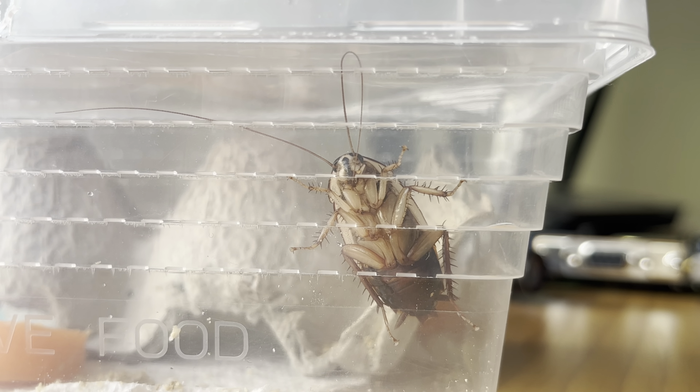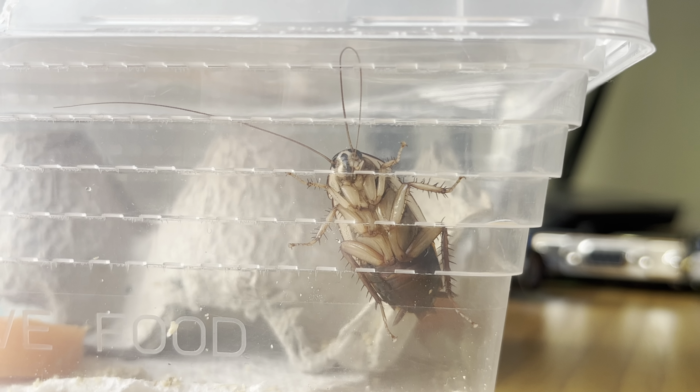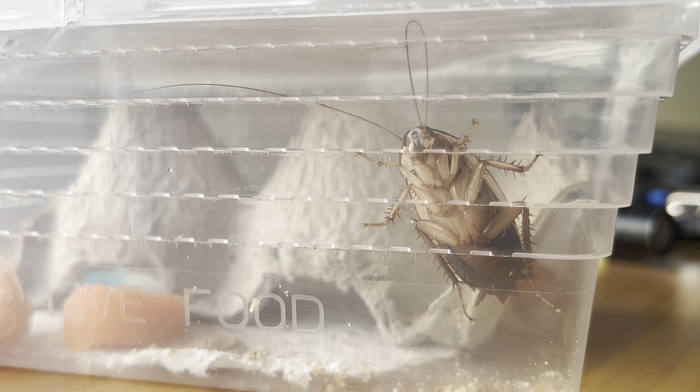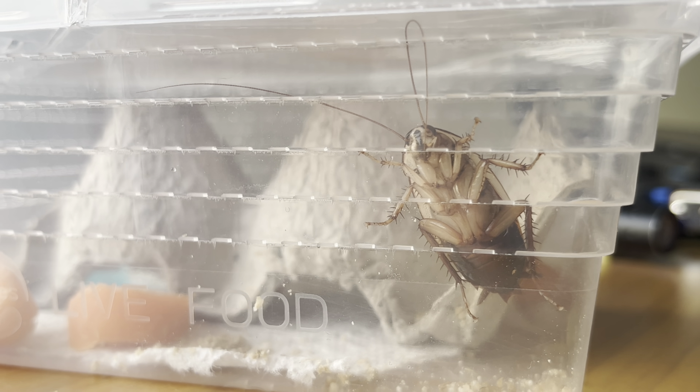Here we are with a common methana. This little fellow was sitting on my bedhead last night and I thought, not the right place. So I popped him into one of these live food containers. I'll just release it into the park a bit later on today.